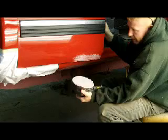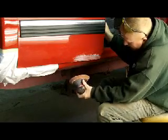This is 180. I could probably be stripping this with 80, but I'm going to strip it with 180.